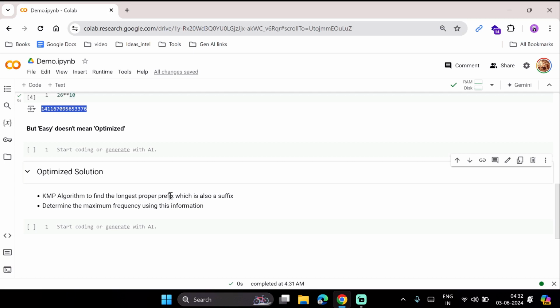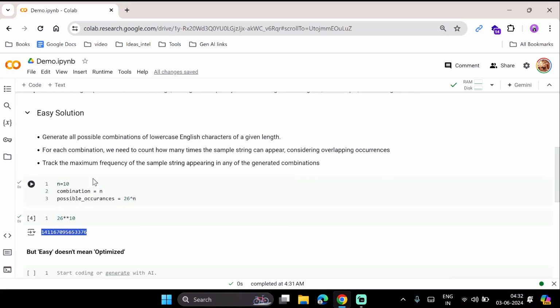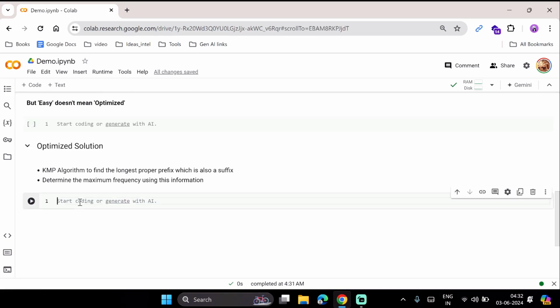You don't need to remember the name, but basically there's a famous algorithm called the Knuth-Morris-Pratt algorithm. And what does it do? The algorithm is used for pattern matching within a string. So it pre-processes the pattern to create a longest prefix suffix, which means it tries to understand what is the longest proper prefix which can also be a suffix. You know what prefix and suffix are, and a proper suffix is something slightly different. So let's assume a string ABBA.